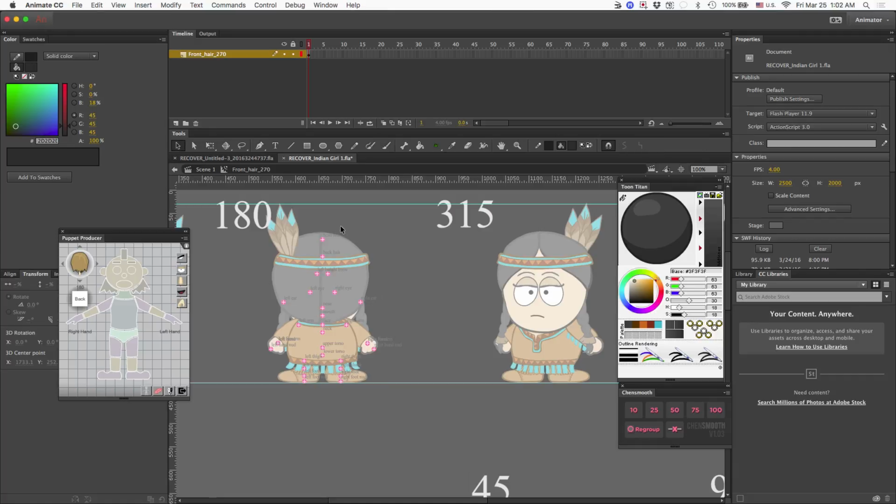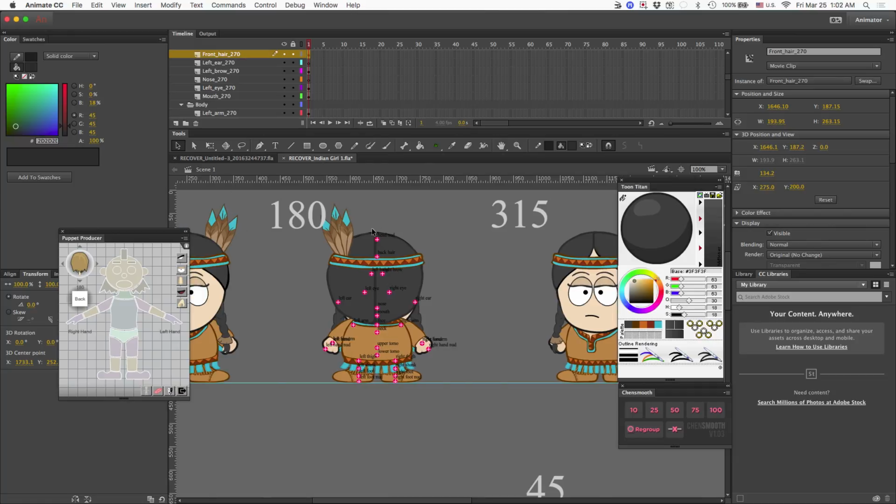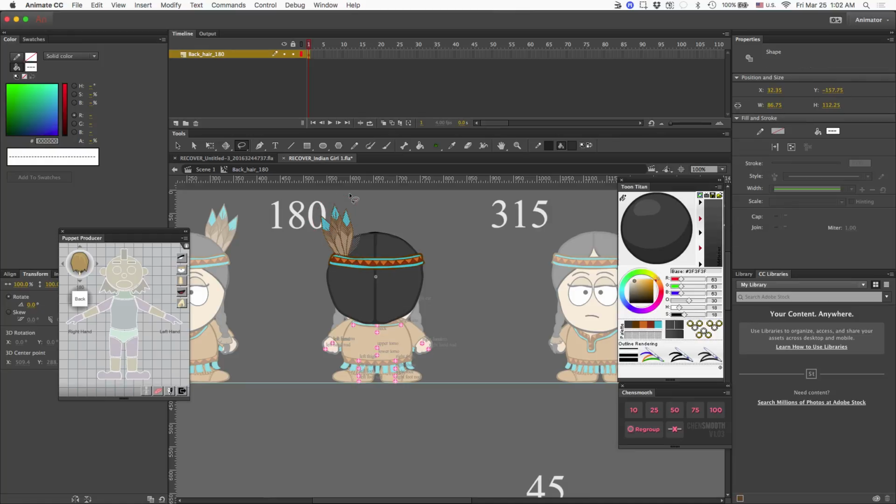So what I'm going to do, because I see no need to make too many modifications, I'm going to go in the 180 angle, use the lasso tool, and grab a copy of the feather.